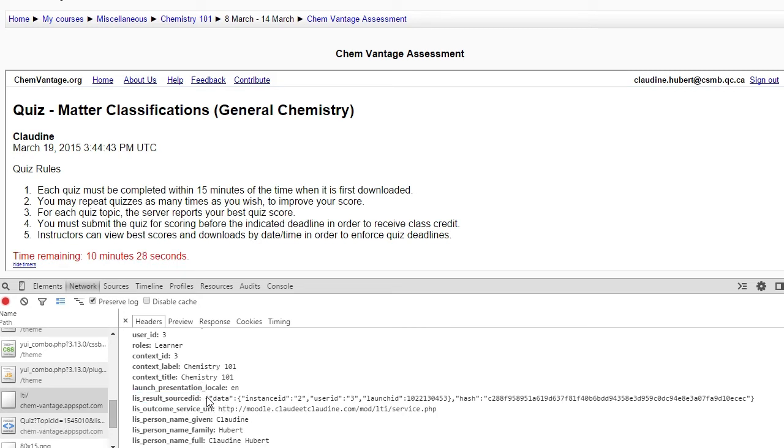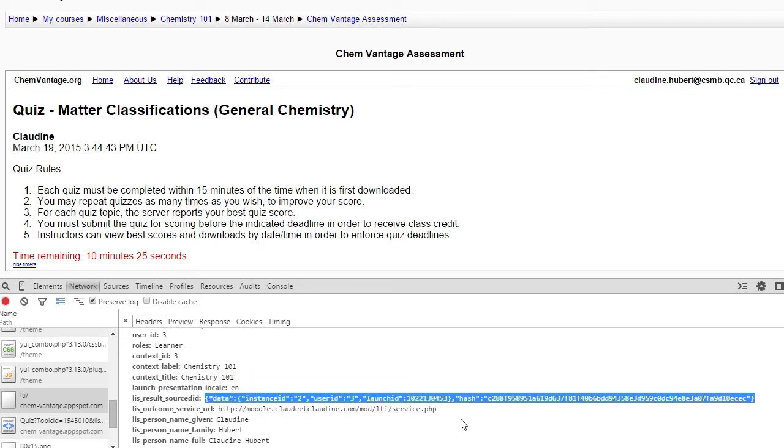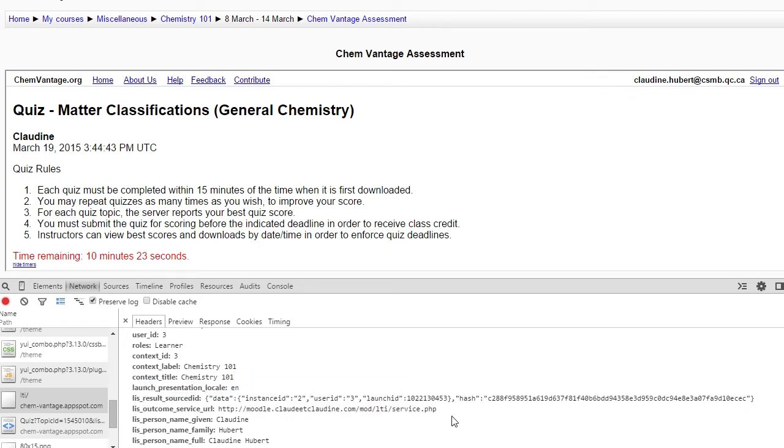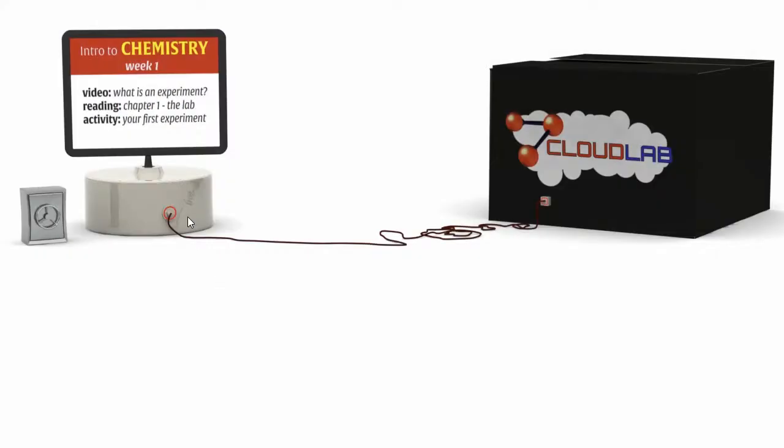Here Moodle chose to use some kind of JSON representation, but really it can just be a number or something. It's totally opaque and it's just communicated back to the basic outcome service to identify a given result. So now on the tool consumer, we have a new endpoint here, the basic outcome service endpoint. And it's very important to secure it because it's open on the web and we don't want just anybody to be able to post grades. So we need to secure this endpoint and make sure that this request we are seeing is actually coming from the tool provider. So we are going to leverage the shared secret again, and we are also going to leverage OAuth.